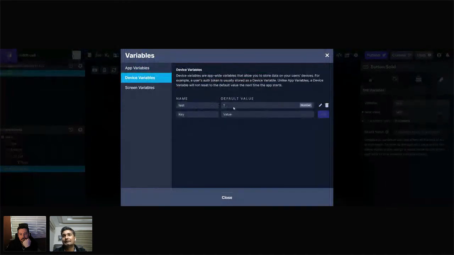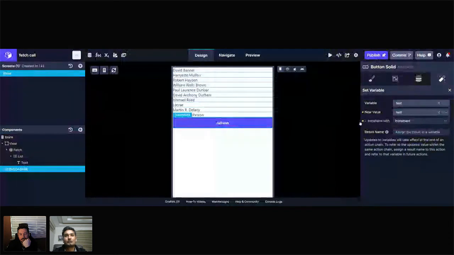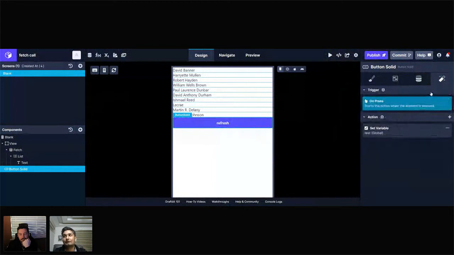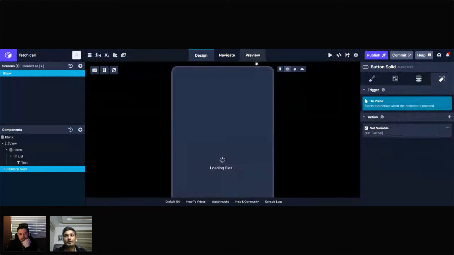It could be anything, a number or a string, anything you like. A number helps because of the use case that I'm using here. So on my button, what I'm doing is adding 1 to the number. So it's 1, and every time I press the button, it will be 2, 3, and so on. So that's basically it.